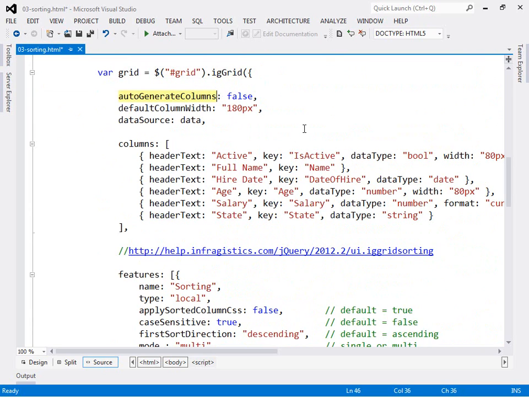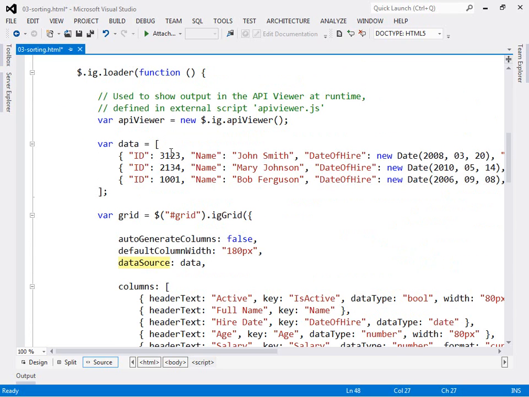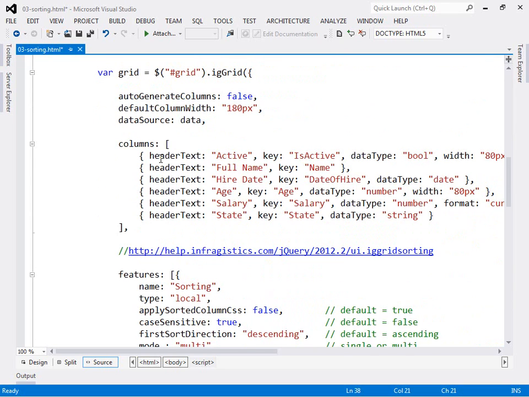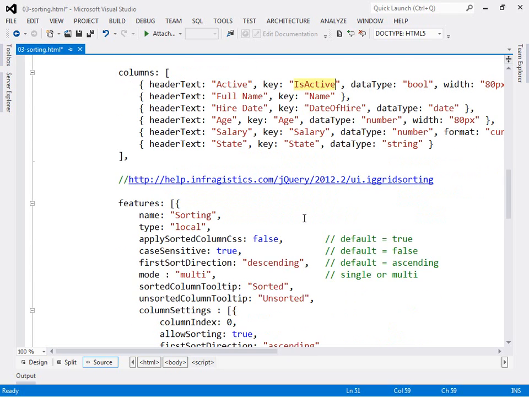I'm telling it to set auto-generate columns to false because I want to explicitly set up the columns, and then give it a default width and say what the data source is. So if you recall, the data source comes from this array up here. So now I'm setting up each one of the columns. I've got the header text of active, the key for that column is active, and so on down the line through each one of the data members in the data source that I showed you in the array.